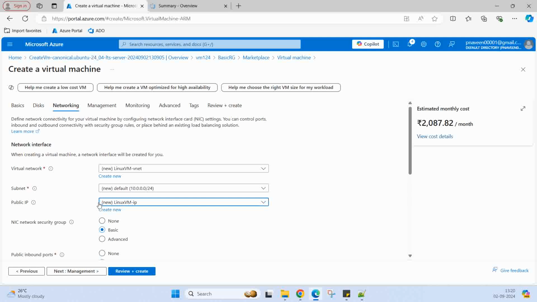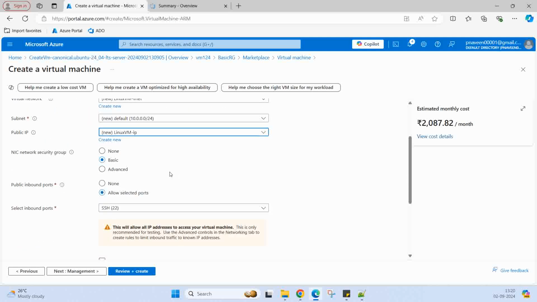And each and every virtual machine is recommended to be put under a network security group. Network security groups include inbound and outbound rules for accessing your virtual machines.